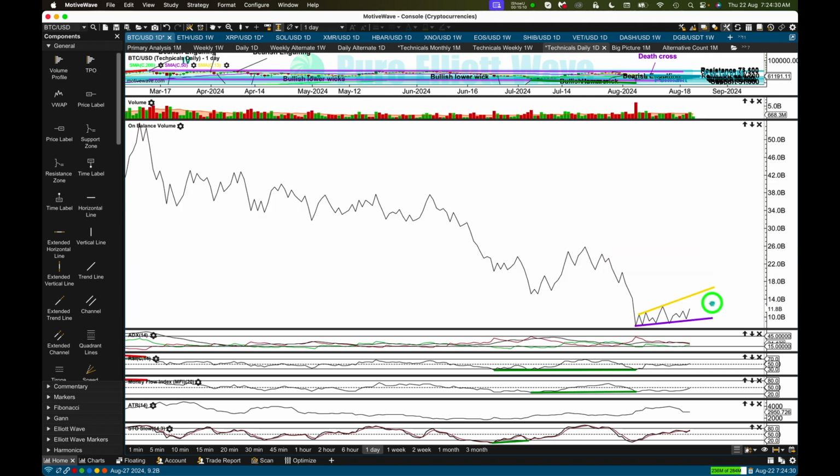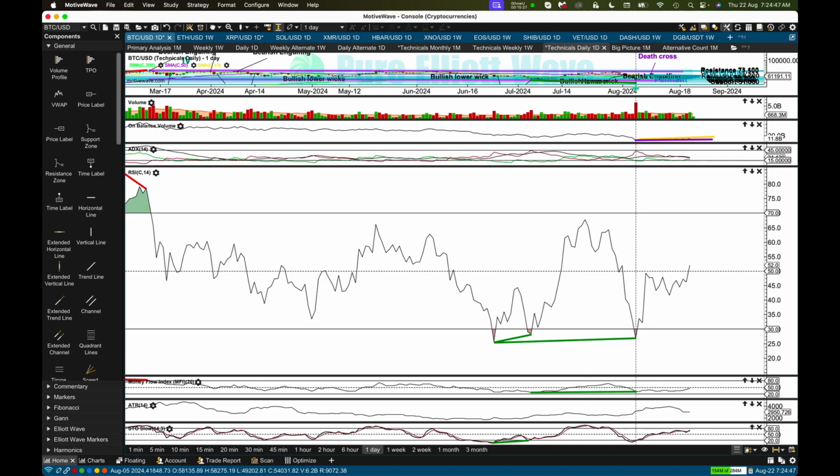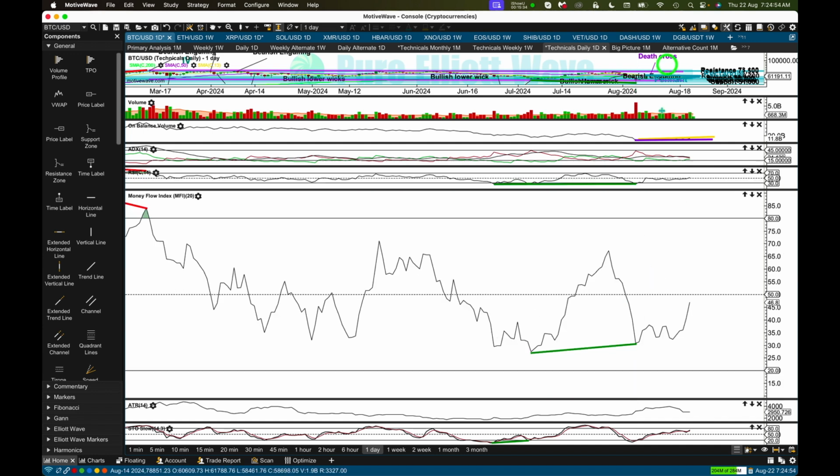On balance volume remains within a resistance and support zone. The Bollinger bands are widening, we may not get a signal because the trend lines are diverging, but so far no signal. ADX is declining. There's no clear trend at the very short term for Bitcoin. At the low for 5th of August, there was bullish divergence between price and RSI as price closed lower and RSI moved higher. There was also bullish divergence with price and money flow along with a volume spike on the low for 5th of August.